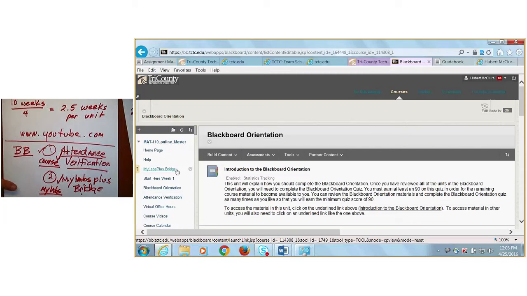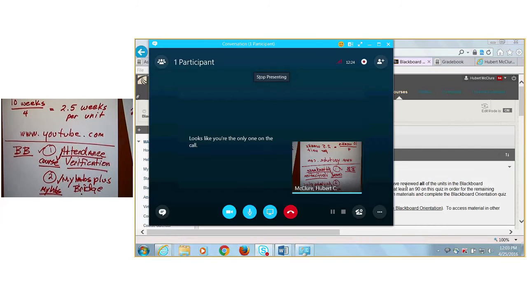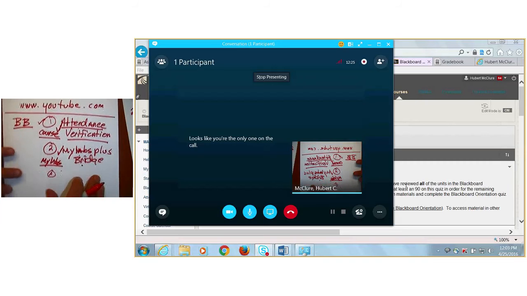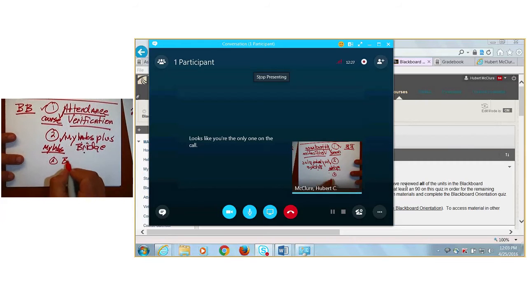With My Labs Plus, there are 3 ways to get your access code. 1, you actually get it with the book, or you get it in the bookstore, or you get it online. Whichever way you want to get it, it's up to you.